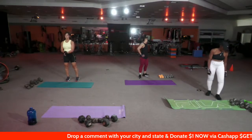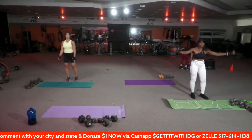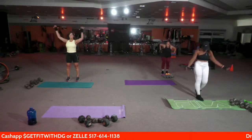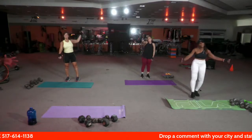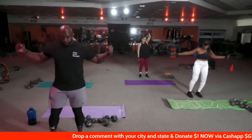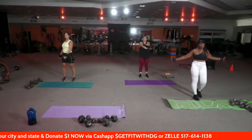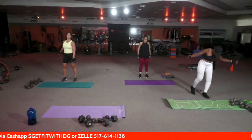Right, we are ready to rock and roll. All right, let's stretch it out. Circle those arms out nice and wide. We'll get into the stretch. We'll get into the workout. Tonight's arms and core. It's a little bit of upper body as well. So not just arms. There's a little bit of back, shoulders involved. So I'm deceptive on the word arms. Reverse those circles for me.